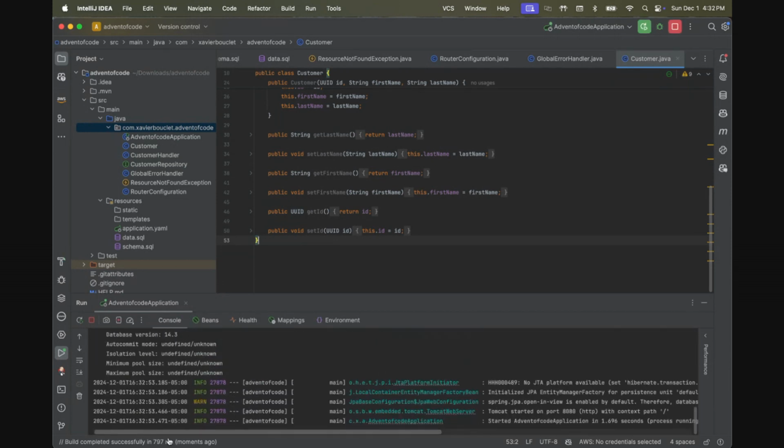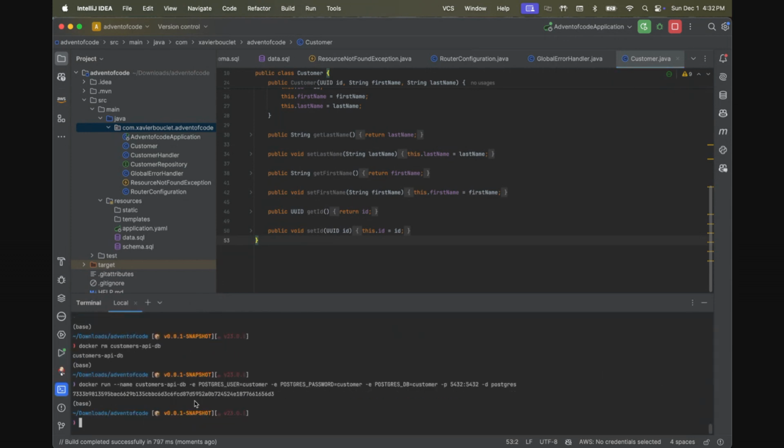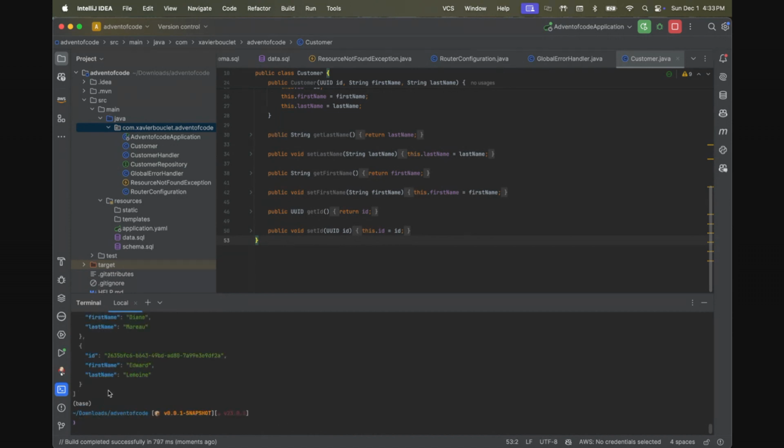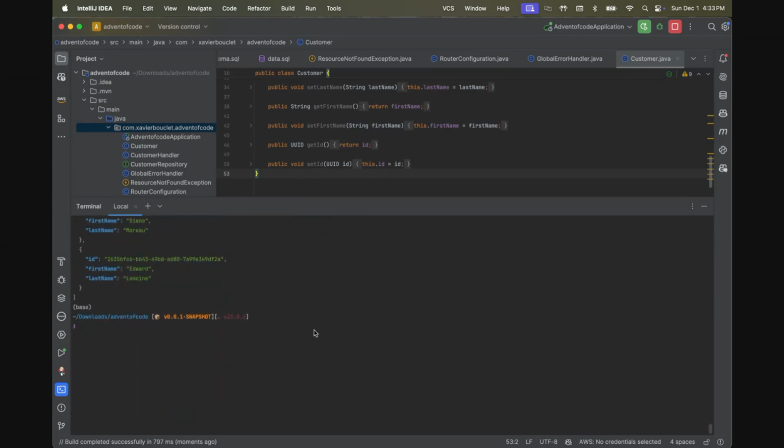And it works. So let's see our customers in our DB. You can see that we have all the stuff in the DB.